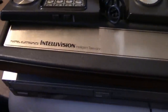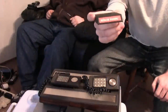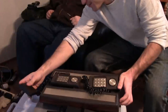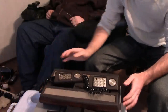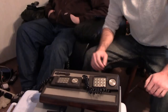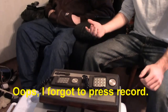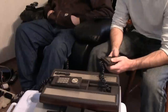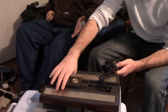We're gonna play through some of these games. The first game we played on the Atari 2600 was a space game, so we'll do the same here. This one's called Space Hawk. The cartridge slots on the side — it's a nice tight fit. There it goes. Oh okay, you just have to set it. Space Hawk. Nice colorful screen here.